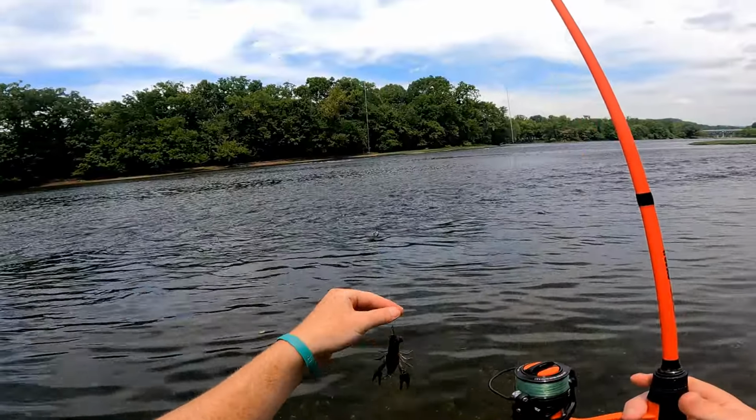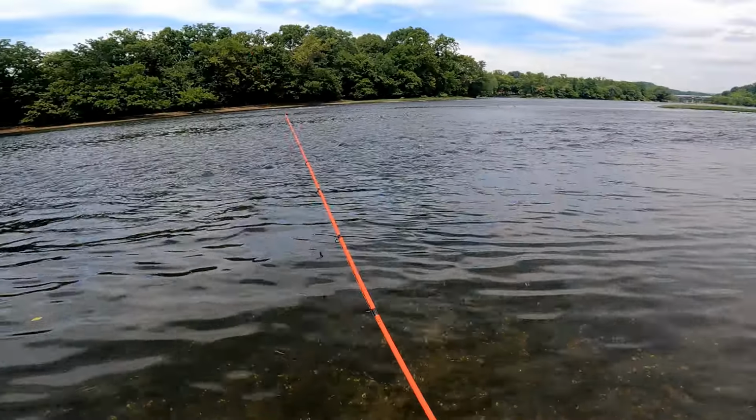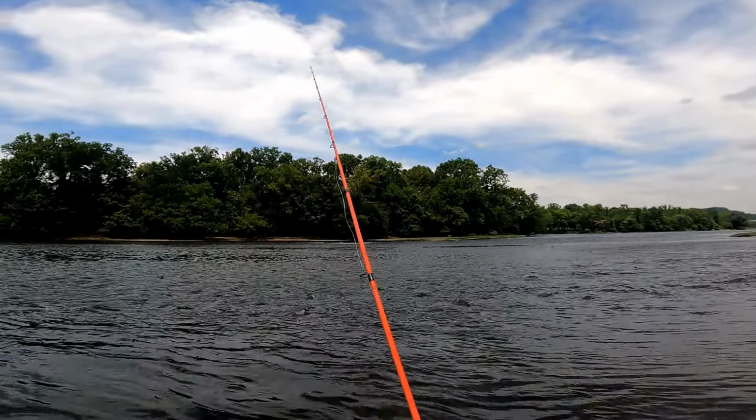All right, guys, there's the setup. We've actually added a split shot, probably about 4 or 5 inches right above the crawdad. Just give it a little more weight. He's actually kind of hard to feel in this current. That should make him a little easier to cast as well. Oh yeah, look at that.